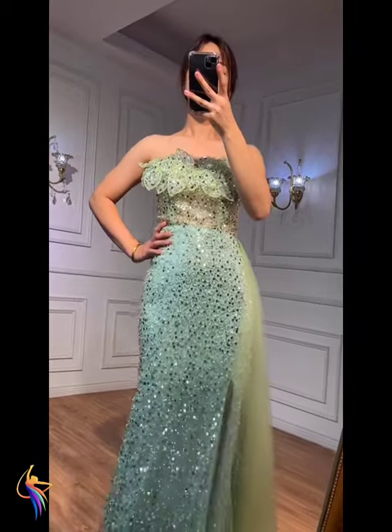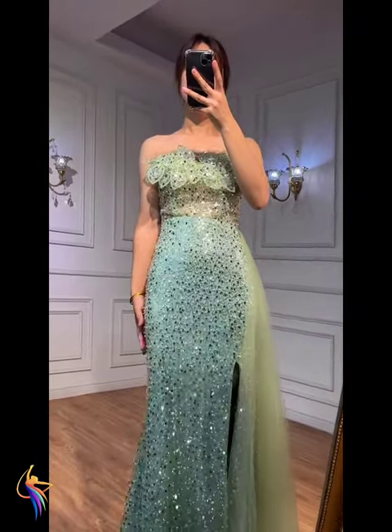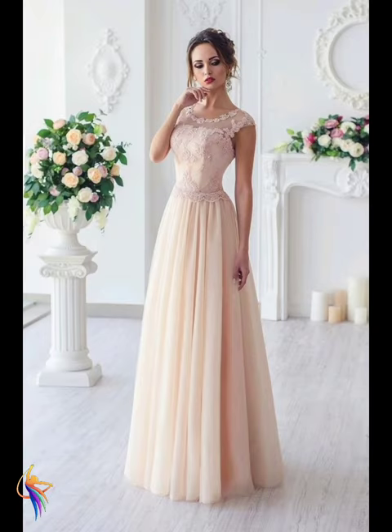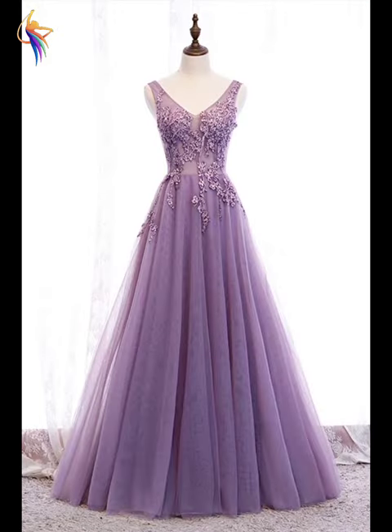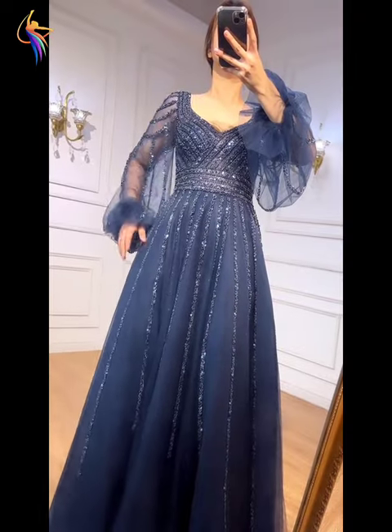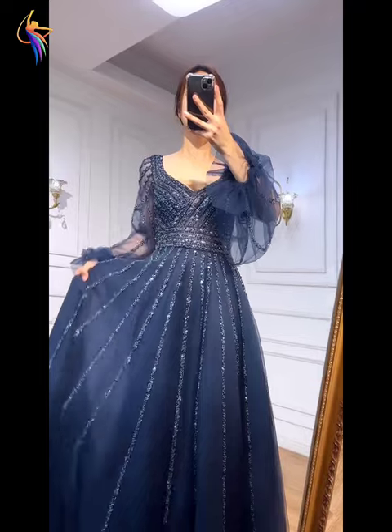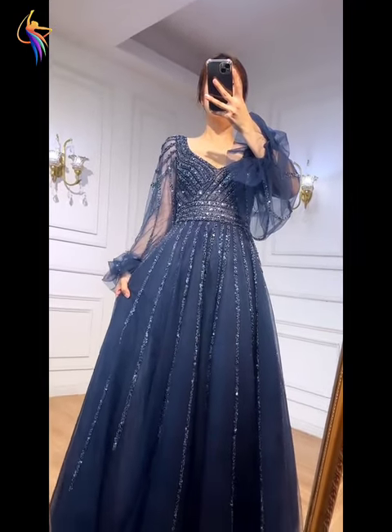Different green color — wow! You can see this is amazing, without shoulder, without sleeve dress — awesome fashion. Different princess style, amazing just for ideas. Different purple color with embroidery work, also neck design — very beautiful. Wow, also sleeve design on this dress. Blue color — you can see this amazing fashion.